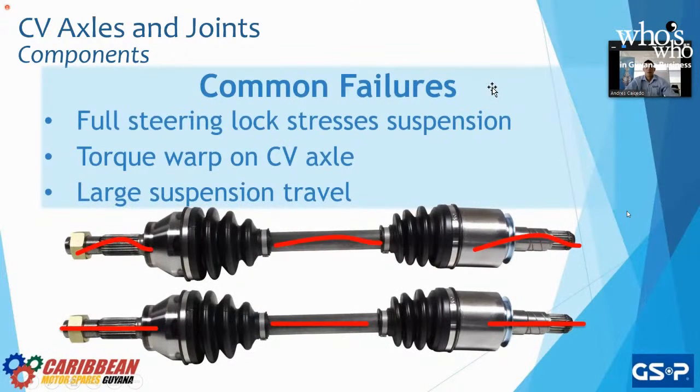Some other common failures are full steering lock of the steering wheel, right? So the moment we're driving and we need a turn, we turn and we hit that end of the steering, right? It locks. Yes, you can do it and maneuver in or out however you need, but don't leave it locked for extended periods of time. Why? Because the moment you hit that end, your suspension on one side is going to be stretched to the maximum of its maximum usable range. If we drive with the steering lock for a longer time than normal, we may cause more stress on the system that we need to.